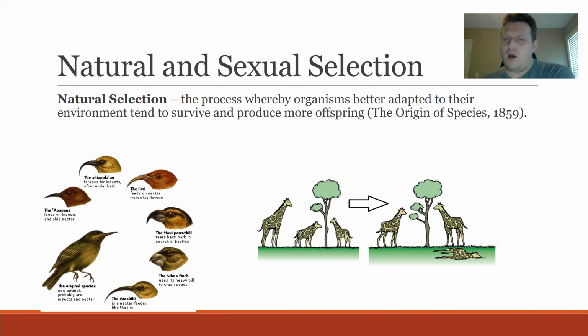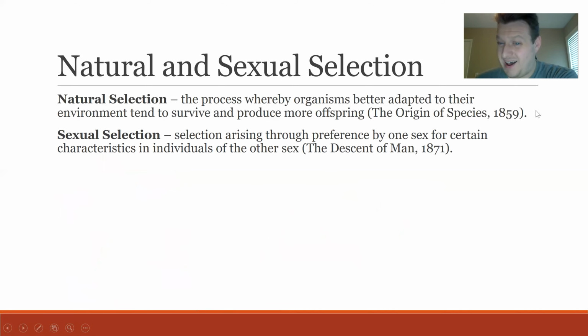So The Origin of Species is Darwin's most famous book, hands down. It's very important for biology. It is not Darwin's most important book for psychology, though. Darwin has a few books that are important for psychology, but one of those is called The Descent of Man, and this was published in 1871. Here's where Darwin talks specifically about the evolution of human beings and how we evolved from primates.